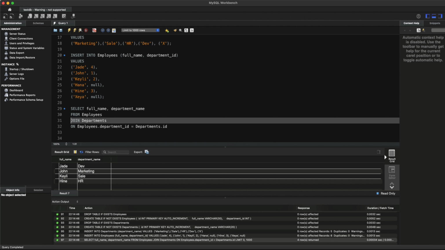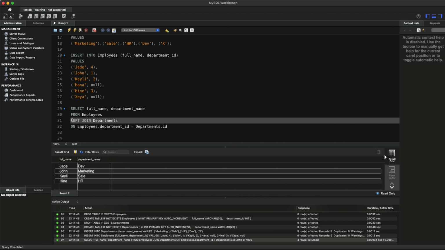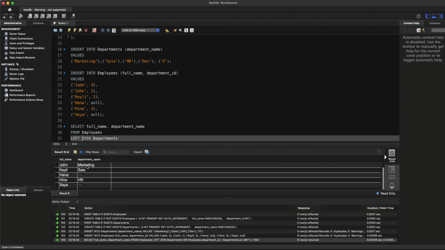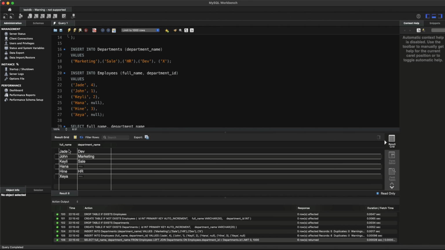The left join returns all the rows from the left table and the matched rows from the right table. If there's no match, the result is null on the side of the right table. So you can put left here before join and click run. Now you can see the result has all the rows from the left side.